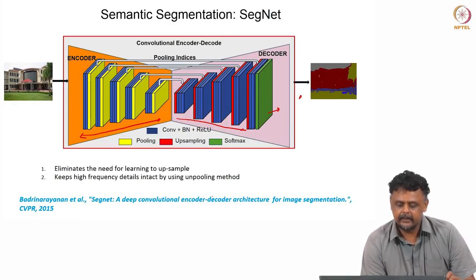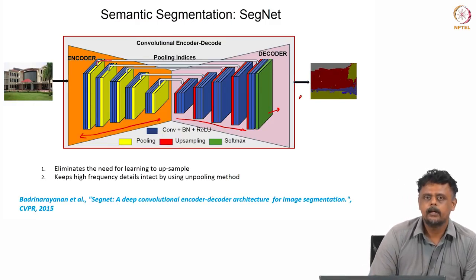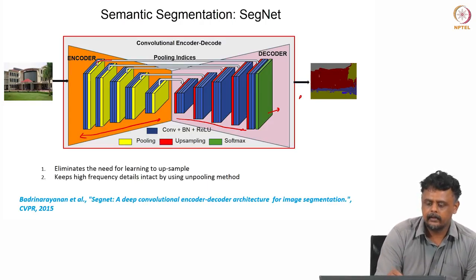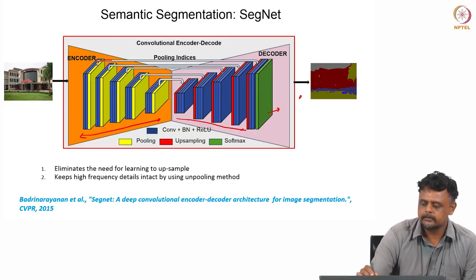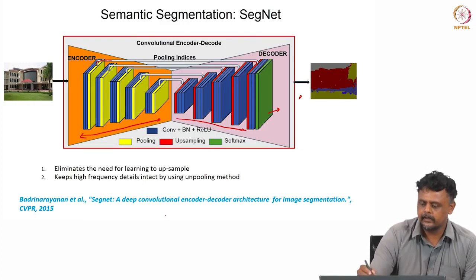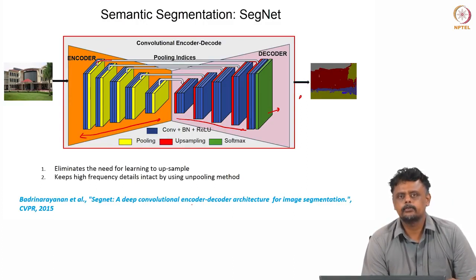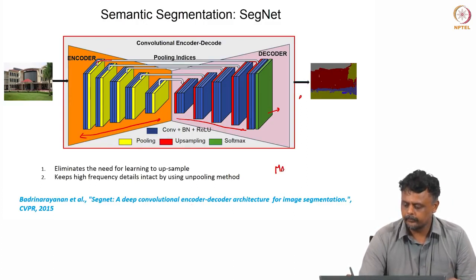The advantage here is that, as you can see, there are these connections, we'll look at what these are, which take input from the earlier layers in the network and then pass them on to the corresponding layers in the decoder. So you can see that there is a symmetry between the encoder and decoder. We'll have similar sequence of convolution and max pooling in the decoder as well as the encoder side. You can say that the decoder side is a transpose of the encoder. Okay, so in this particular network, this uses a technique called max unpooling.